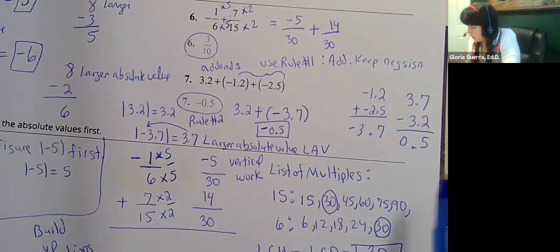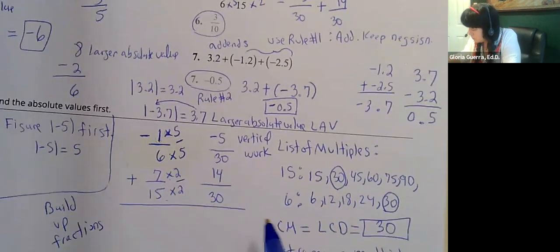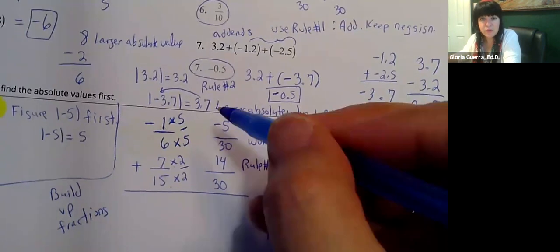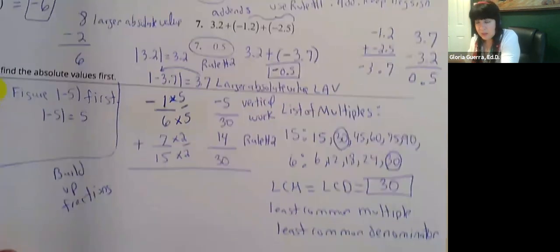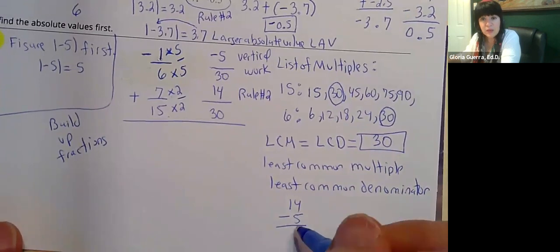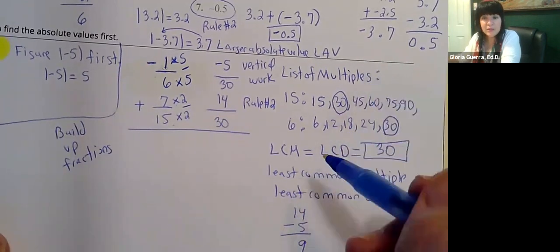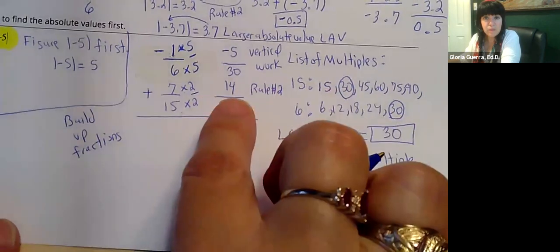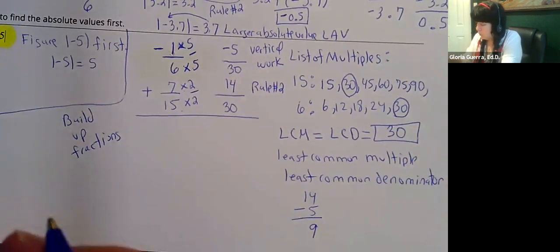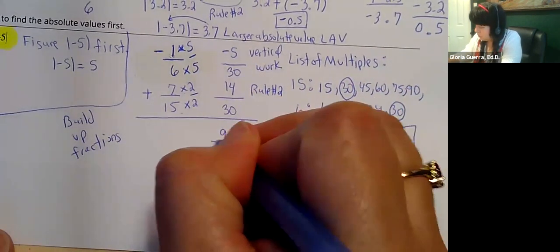Okay? All right. So now you have -5/30 plus 14/30. And this uses rule number 2. You're adding two numbers with different signs, right? One's a negative and one's a positive. So remember what they say, you've got to subtract. So on the side here, your teacher's going to subtract 14 minus 5. I think that's, is that 9? 10, 11, 12, 13, 14. Yeah, it's 9. And it's going to be a positive 9 because 14 is bigger than 5. So you keep the sign of the number with the bigger distance. 14 beats out the negative 5. So this is going to be 9 over 30.